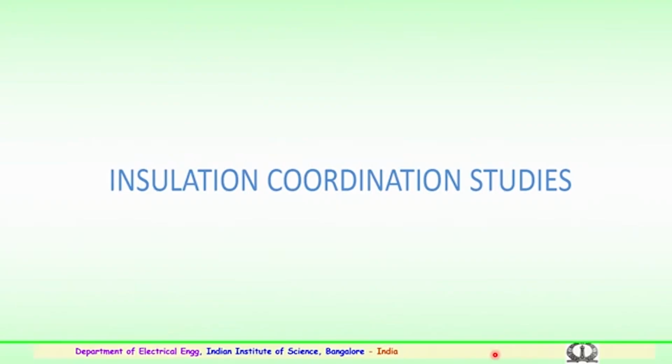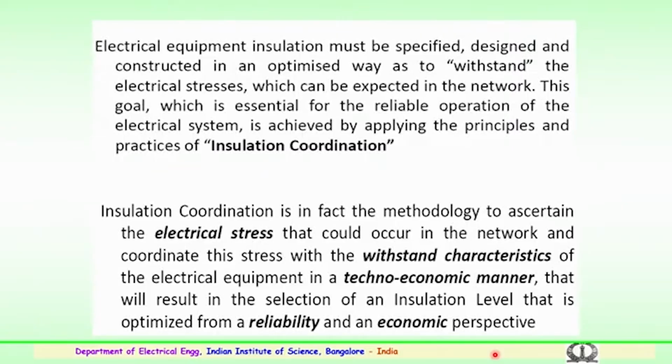Continuing that, insulation coordination is a very important aspect for the proper design of the substation or the transmission or any of the electrical equipment which is being used for the very high voltage levels. So, for the electrical equipment, we know that insulation or dielectrics must be specified, designed and constructed in an optimized way. This we have tried to discuss in the comparison, and the main intention of going in for insulation withstand is not only to see that it is optimized, but also to see that it withstands the electrical stresses for a long period of time which can be expected in the electrical network.